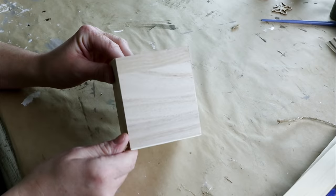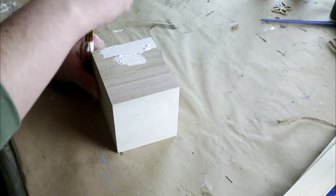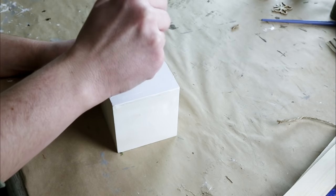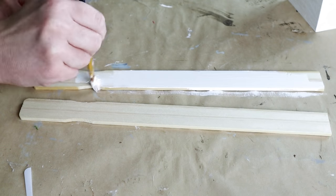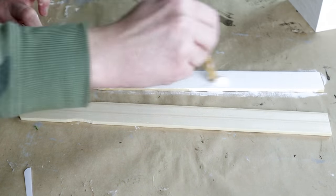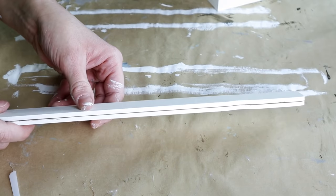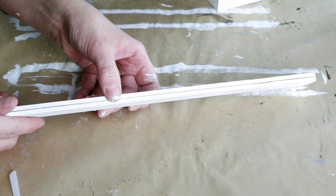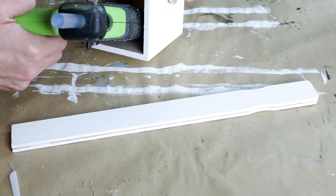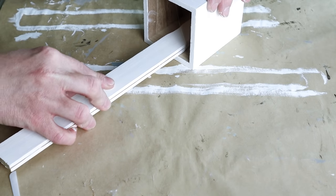For this one I'm using a wooden cube from Dollar Tree and I'm painting the entire thing with Waverly chalk paint in the color plaster. I'm also using two wooden paint sticks from Lowe's or Home Depot and painting both of those with that plaster color paint. I hot glued the two paint sticks together and then attached them on the inside of my cube piece using hot glue on the inside center.